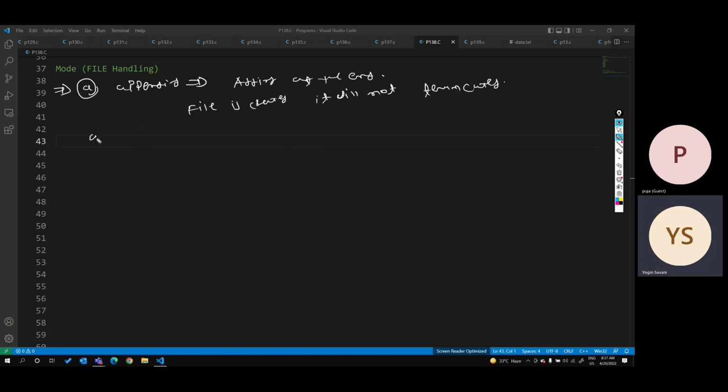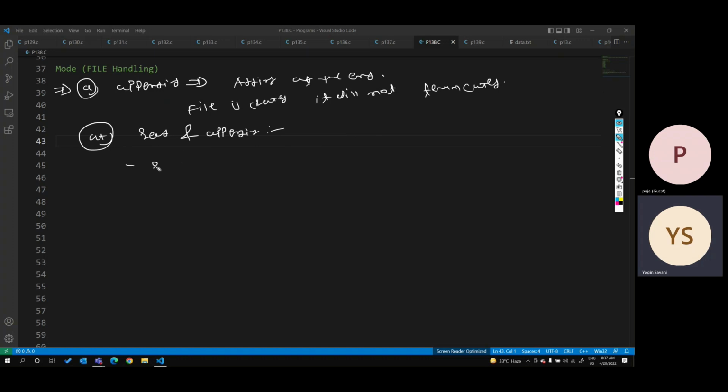And A plus mode, that is read and appending. Reading is done from the beginning. Appending, that means adding to the file at the end.